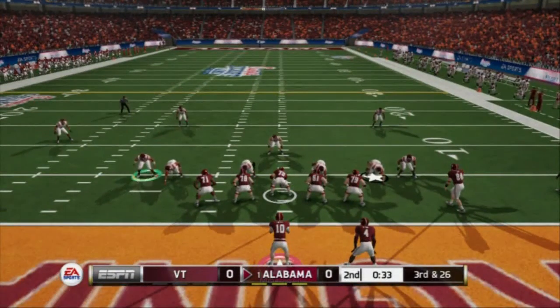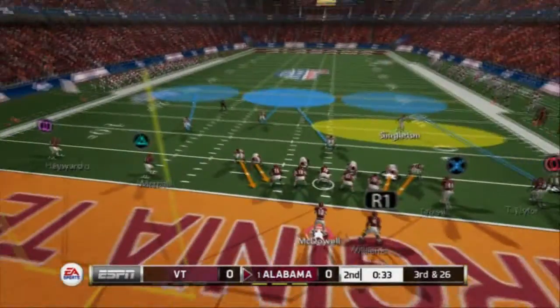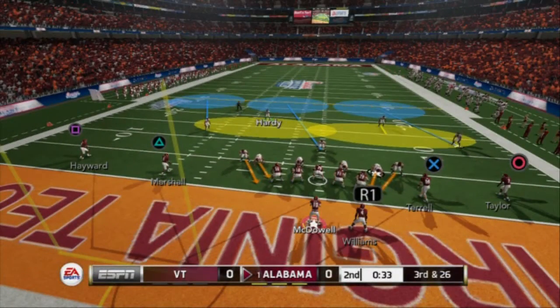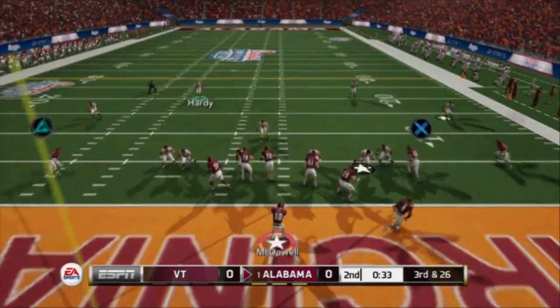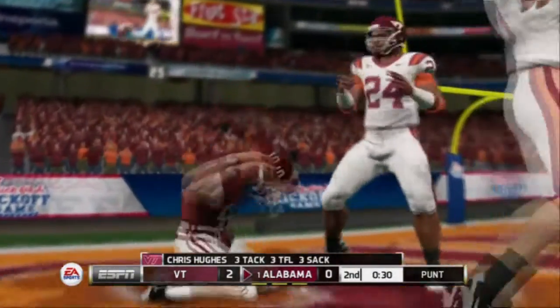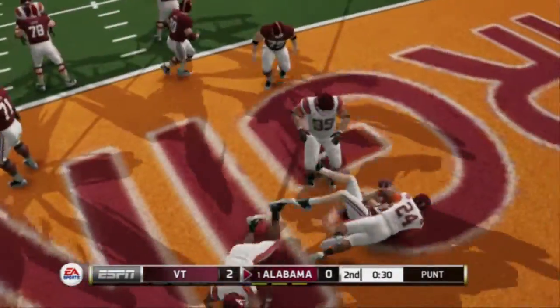What I like to do with this, though, is I'll put the middle linebacker in a deep blue zone. I'll put these safeties here in yellow zones, and I'll go ahead and just back the coverage up, because I mean realistically it's not going to matter if they know what coverage you're in. They're in 3rd and 26, and snap the ball. You're going to see 2 people come free just like last year. A huge concept that we're going to need to carry over. Hopefully you guys enjoyed that from the 4-3 stack.